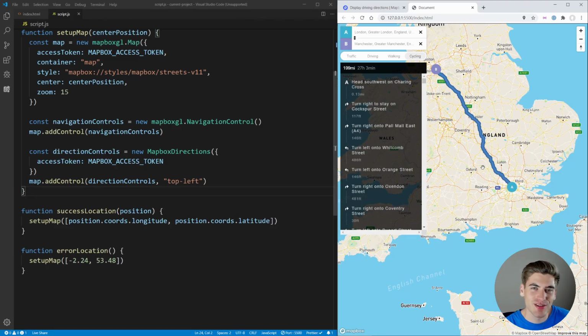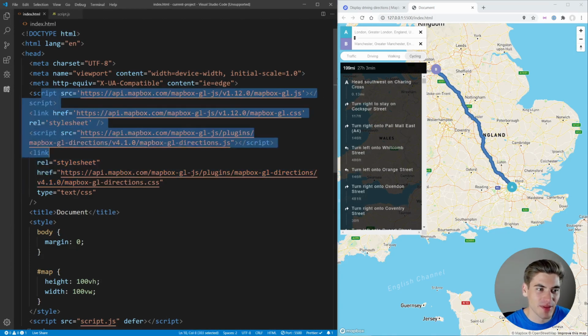And that's all there is to this super simple project. In the next section of the course, we're going to be talking about modules and bundlers and how they are so useful for making your code so much cleaner and also using external libraries instead of just having to link them up in the head like this.